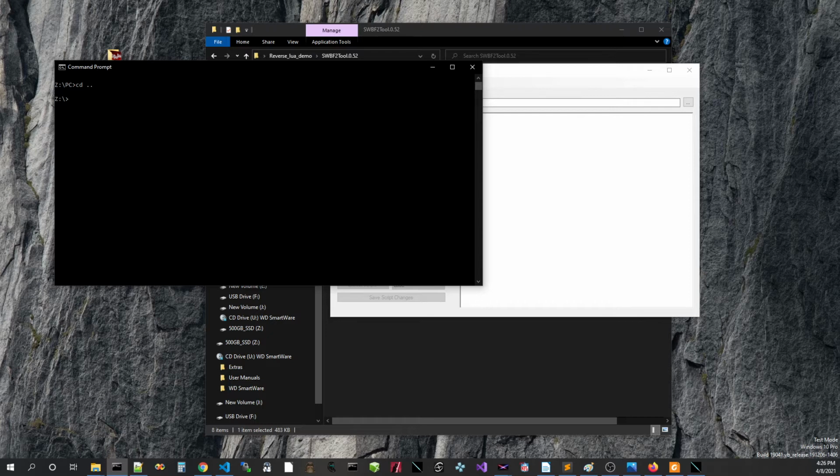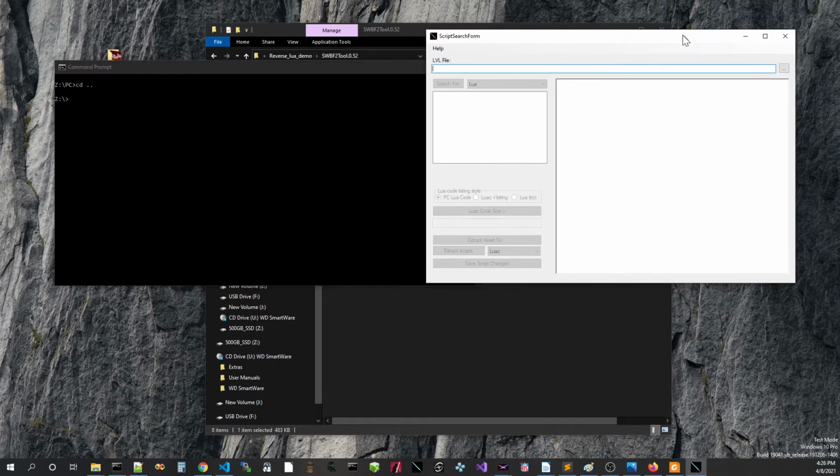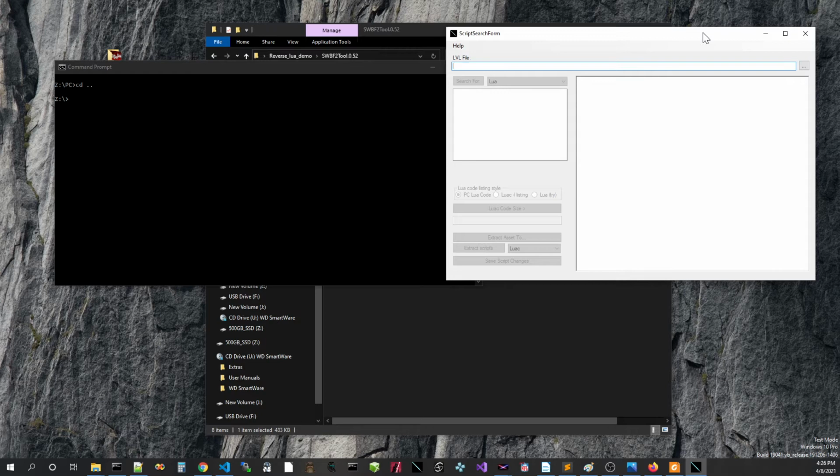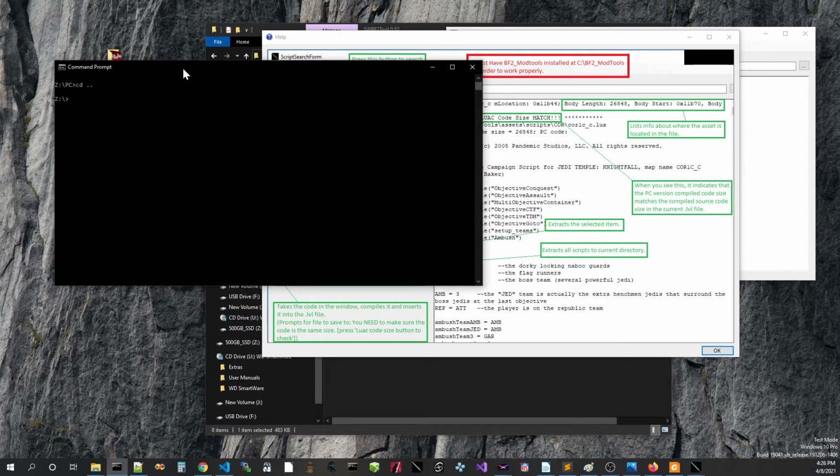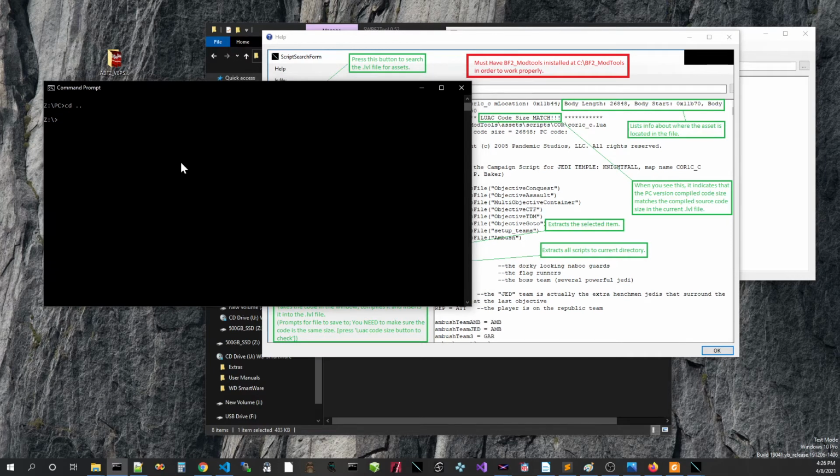It needs to reference the mod tools at C:\BF2_ModTools, but if you don't have it installed there, you can also use the command line to make a link to that directory.